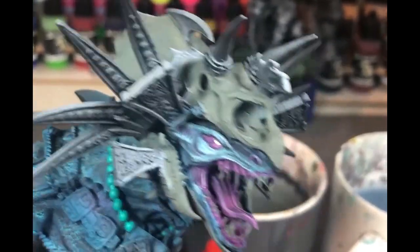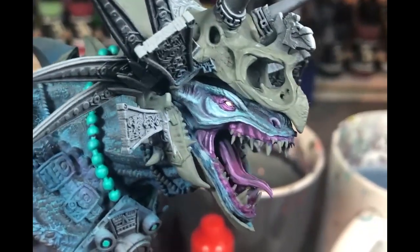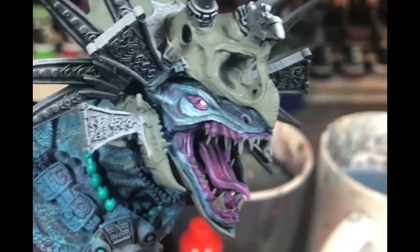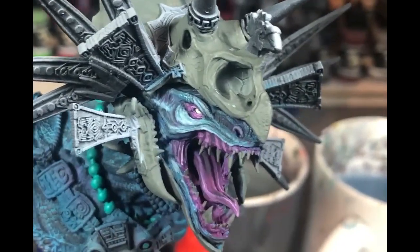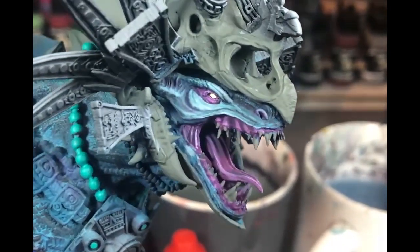It's actually kind of difficult to combine the realistic lizard skin with defining the volumes and placing highlights, because I still want the light underskin to shine through, but yeah, that's proving to be quite a challenge.